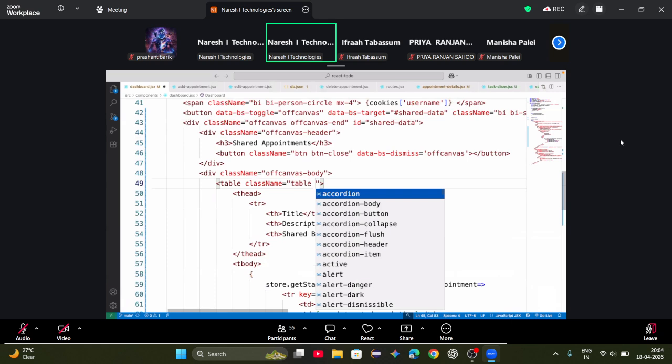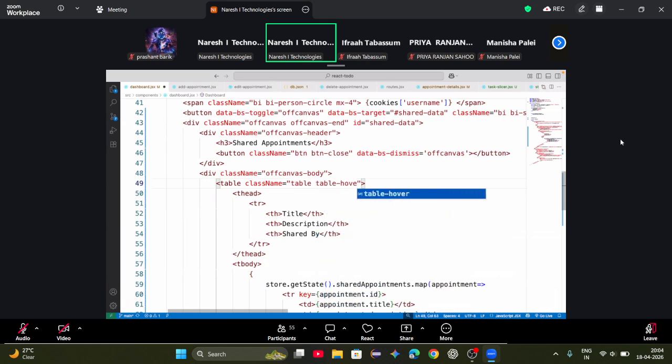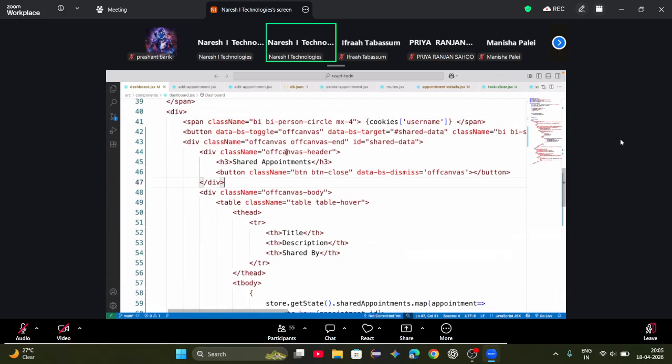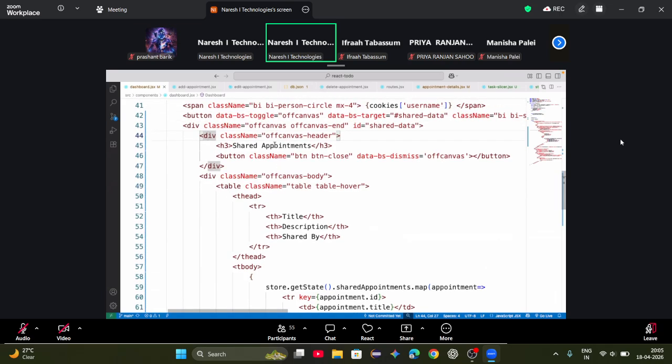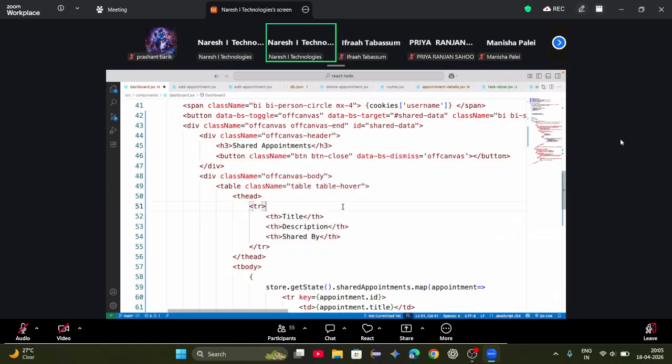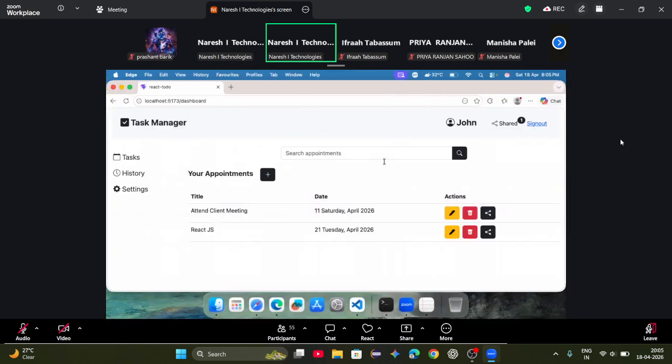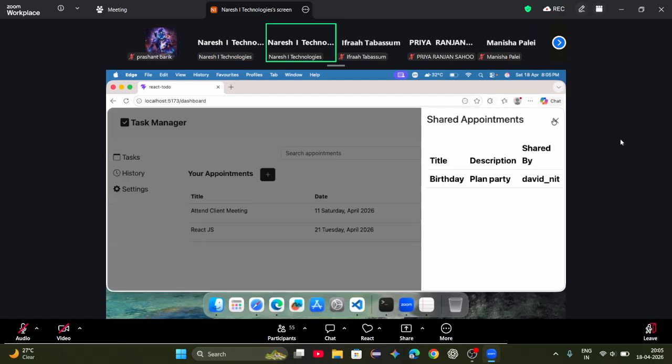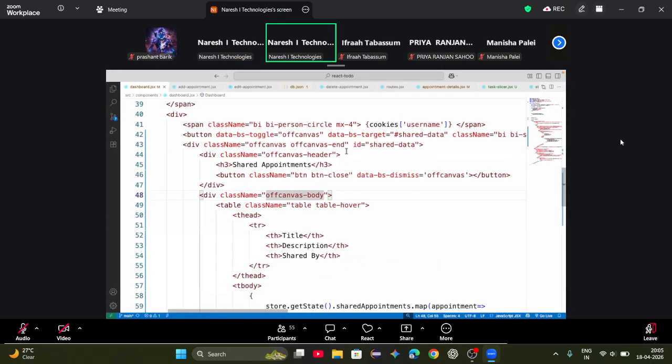Somewhere heading is missing. Offcanvas header. Offcanvas body. Offcanvas body. Completely offcanvas.